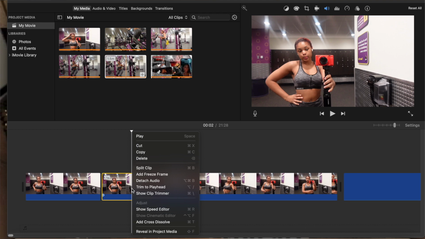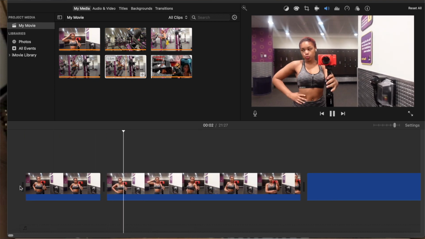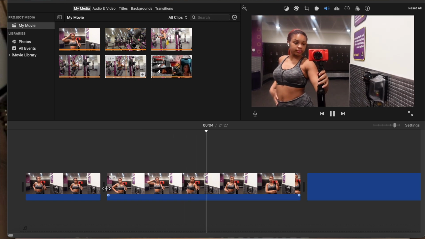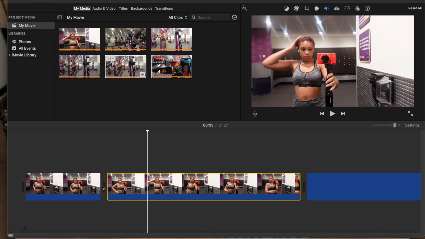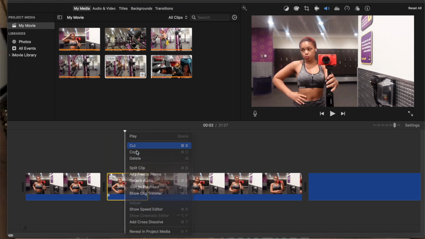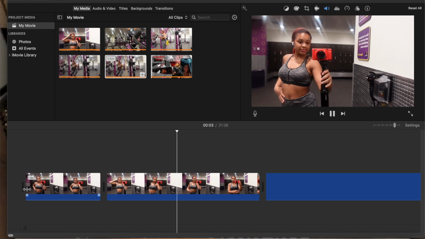Sometimes if I stay in a pose for too long, I like to cut it, just to make it look cute or something like that. I just looked away. I didn't like that I did that, so I'm just gonna cut this whole thing out. Cut, cut, cut, cut. It's just cutting. Smile.